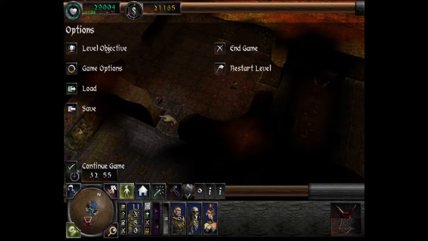Dungeon Keeper 2 minions, or creatures. I would like to refresh my mind on how the creatures interact and which ones like which others and so on. Okay, so... Okay, we can have a look here.